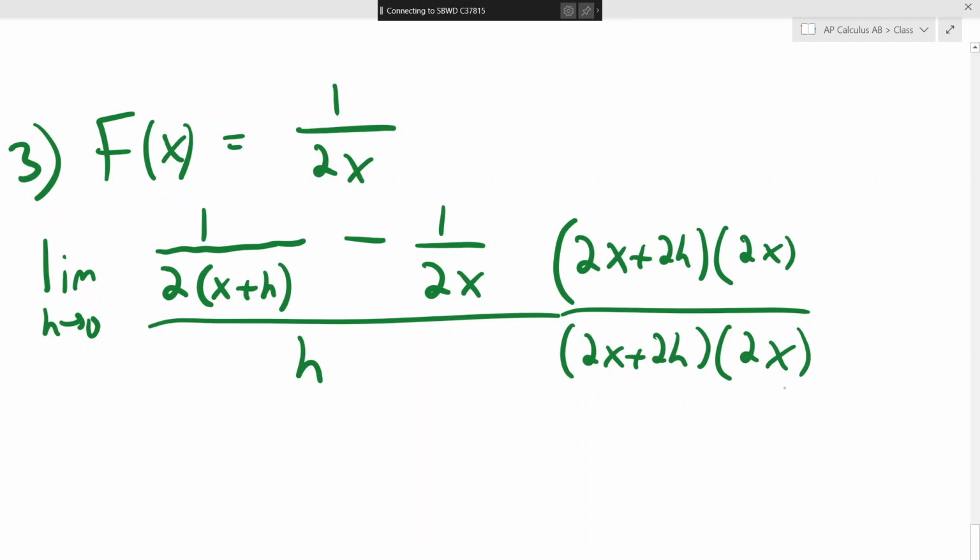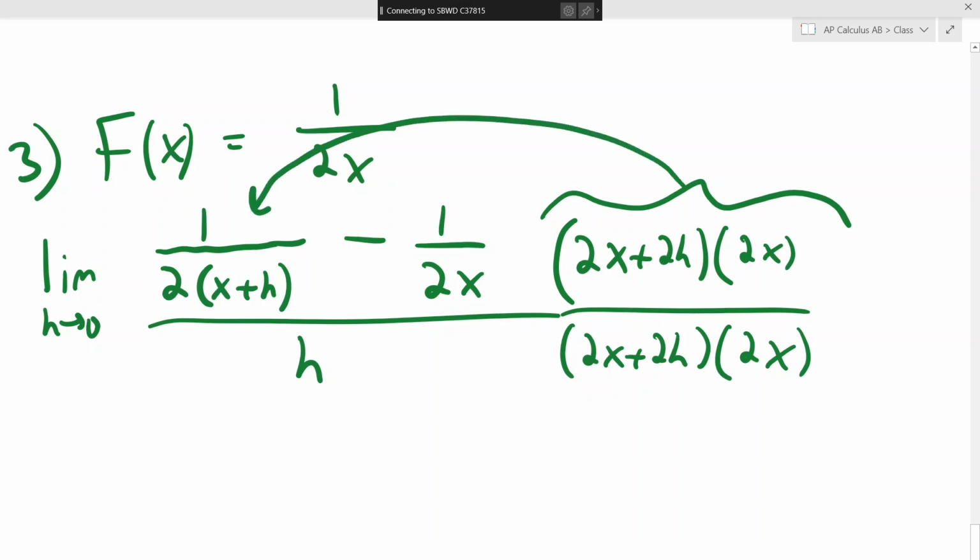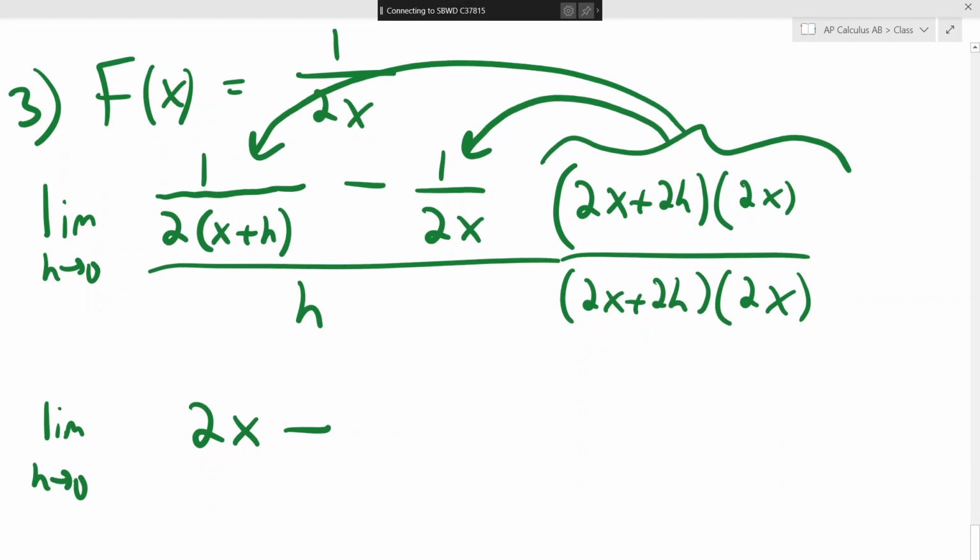I'm going to multiply. Y'all understand that 2 times x plus h here? That's just 2x plus 2h, right? I'm just distributing it in. When you multiply both of these things in here, so that's why we took our time to make sure everybody understood this. Both of these things get multiplied to here. What's left is just a 2x. Both of these things get multiplied to here. What's left in parentheses is 2x plus 2h.